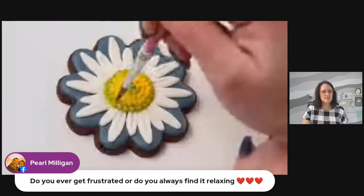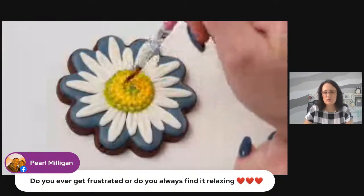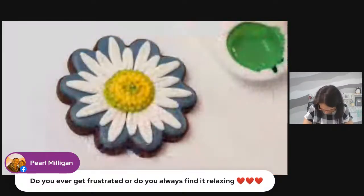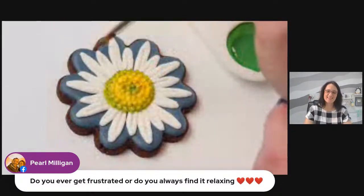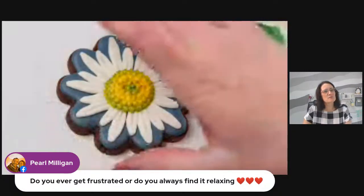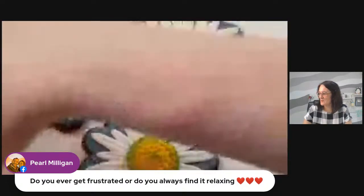Perley's asking, do you ever get frustrated, or do you always find cookie decorating relaxing? Oh, no. I've been posting recently a lot of my mistake cookies, where I'm scraping off the icing because it's just not doing what I want it to do. It's like a frustration exercise almost. Like, why am I doing this to myself?